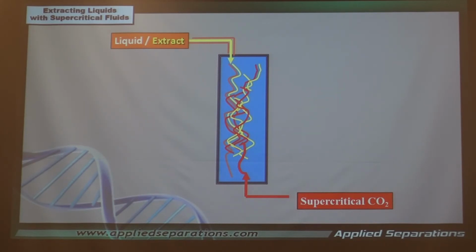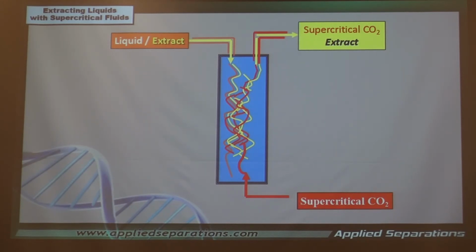It mixes along the way, very similar to, remember in your laboratory when you have a separatory funnel, you're shaking the tube and you get mixing. We're doing exactly the same thing. The liquid, however, is moving down this way. If there's a greater opportunity for the solute to be dissolved in CO2 than in the solvent, then it's going to move into the CO2, just like in a separatory funnel. In the middle here we have inert material so that we make the path move like this. Ultimately the CO2 comes out with the extract in it.